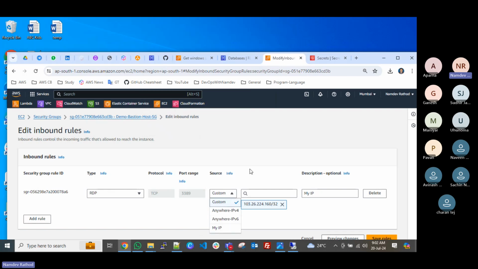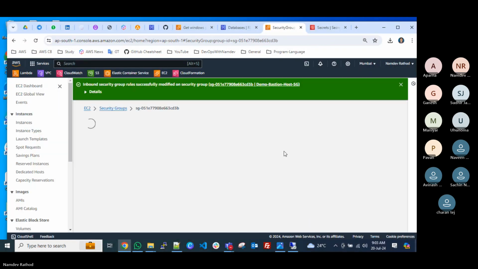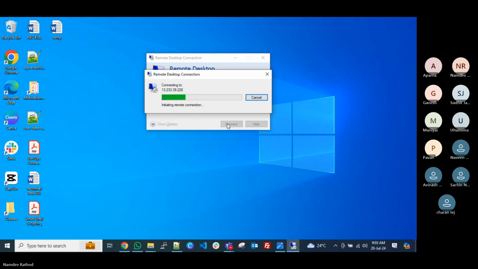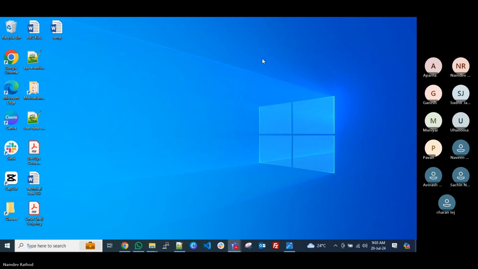So what I can do is, instead of custom, I can go with this anywhere IP address for now, just to test, and let's see. Okay, and let me try now.